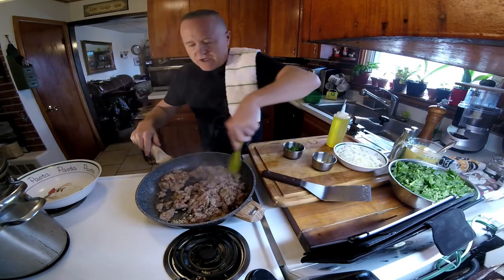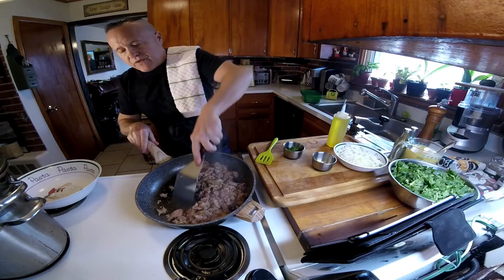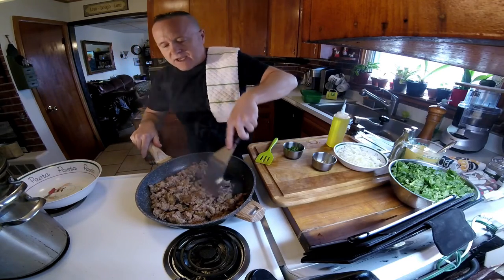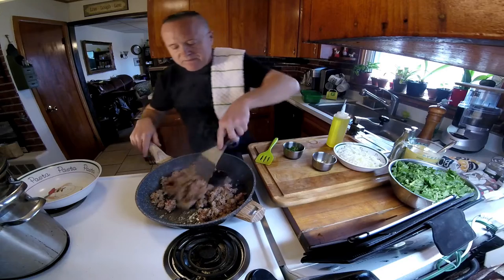Sausage is almost done. We're going to be doing, just like we do our other recipes, everything in layers. And the first layer is going to be the sausage. We're going to get this sausage. Now, this is a mild sausage, but I prefer with this recipe to use a hot sausage. It gives it a nice kick.